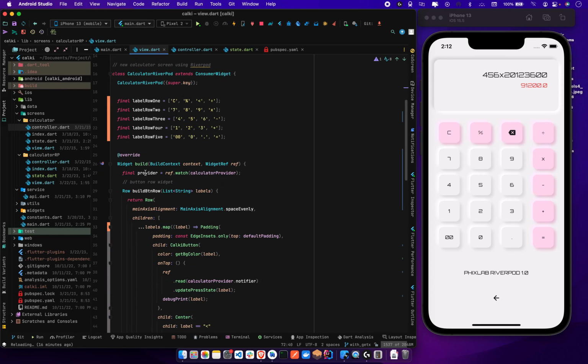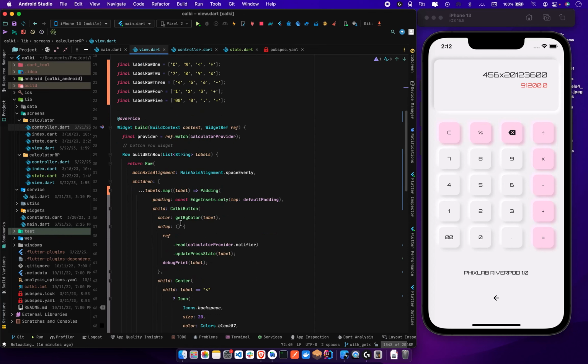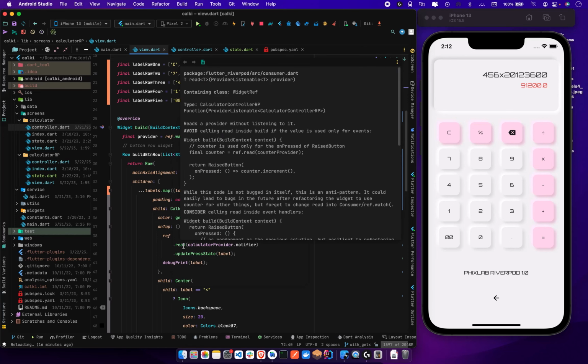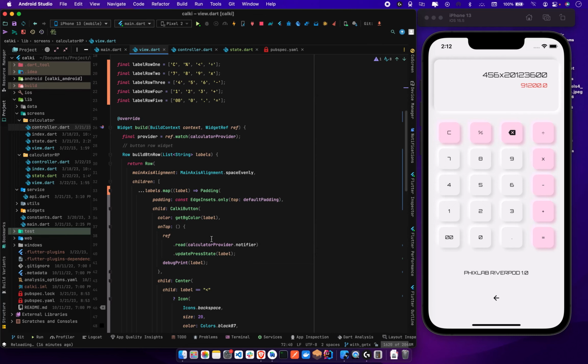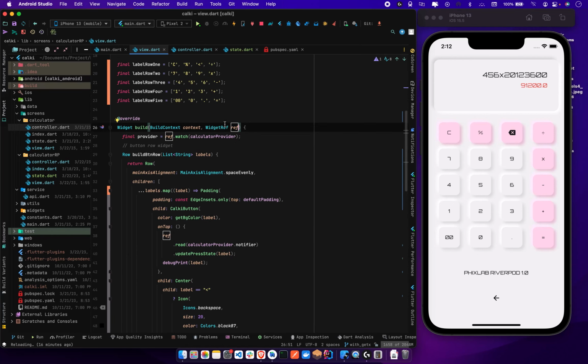We are saying final provider equals ref.watch, so we're watching the calculator provider, and then down here we can use our provider to do whatever we want. Here for onTap, when we want to actually perform an action, we're saying ref.read calculator provider.notifier dot update press state, and then we're passing our label to it. You can see how simple that is. So ref.read is what we're using to access it once you have WidgetRef and you've extended ConsumerWidget.